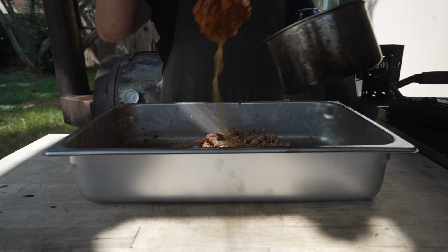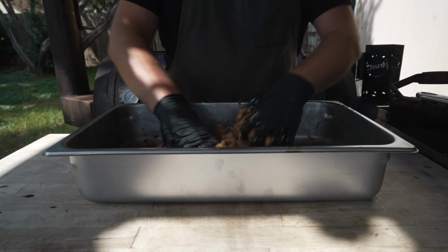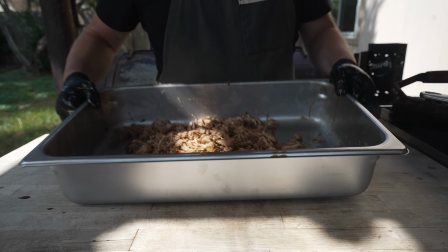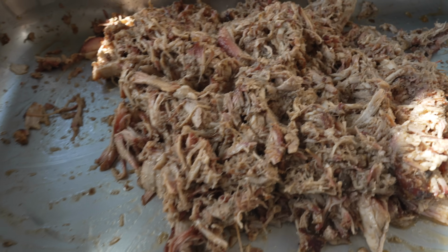And just because I got here, I'm gonna go on with a little extra mop sauce. Add a little more acidity. Really lean into this direct heat flavor. Oh yeah, there we go. I mean, look at that. That is some good looking pulled pork right there. I mean, this alone is worth making, folks. I know you can't tell, but it's nothing like an offset smoker. Very tangy. Gotta love that Chud Box flavor.